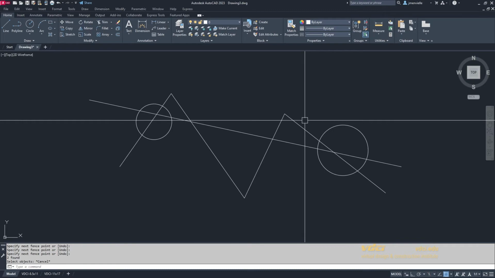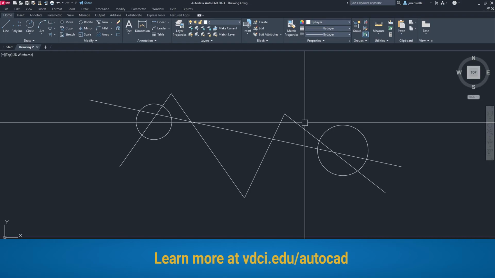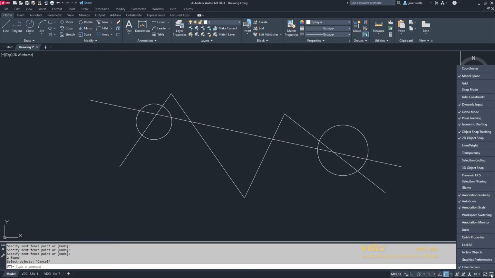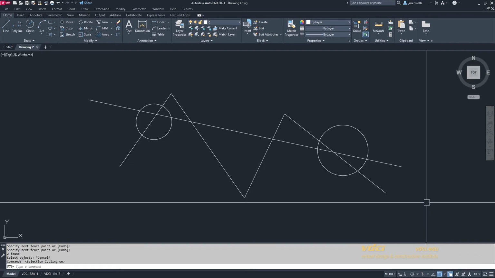You may see some people using something called selection cycling, and we will have that off for this course, but I'd like to show it in case it comes up in your workflows. If I come down to the hamburger options here, I can see that selection cycling is something I can turn on. And when I see the button, which are these two rectangles, one of which is green, I can click it to turn on selection cycling.